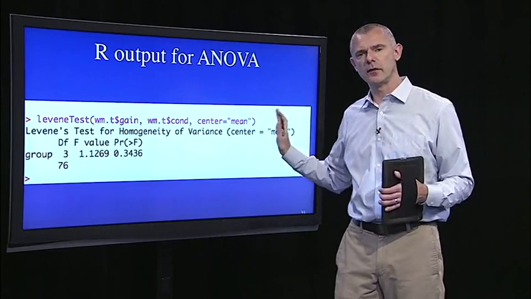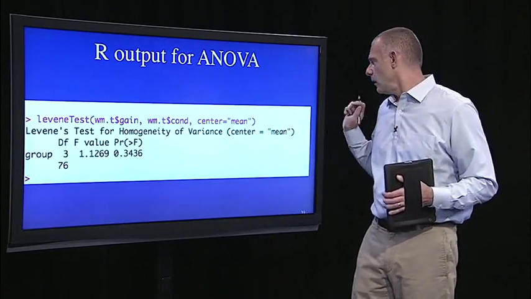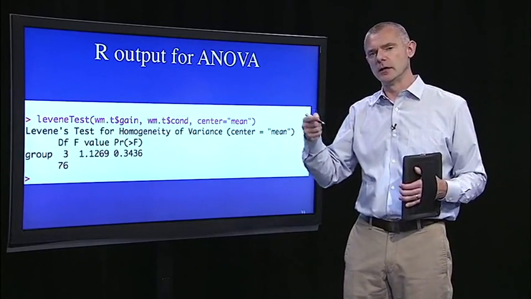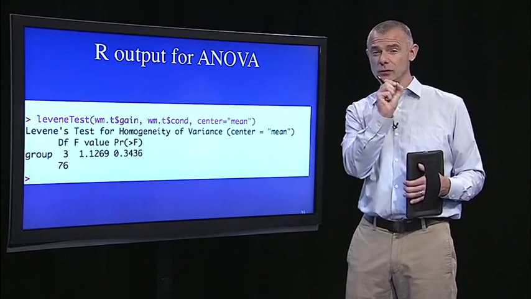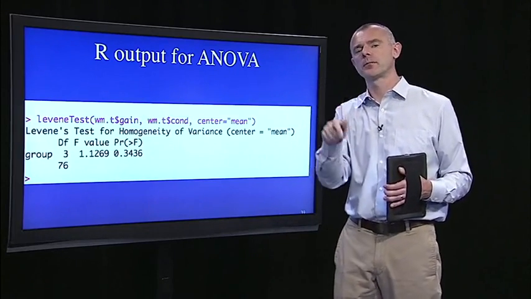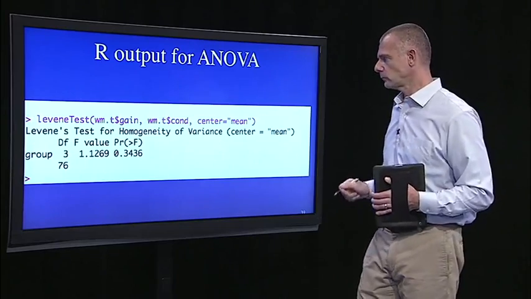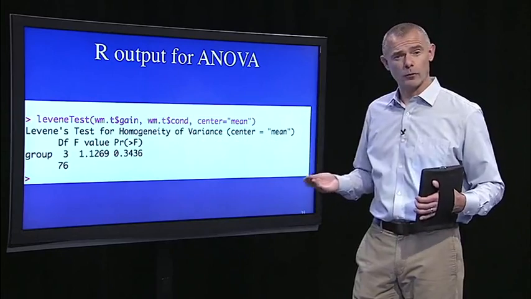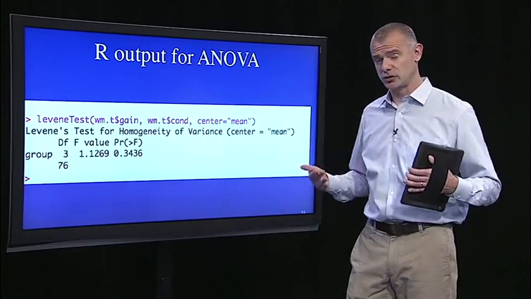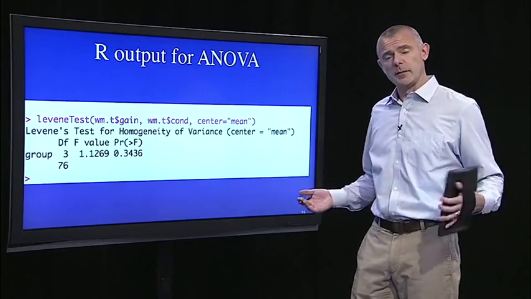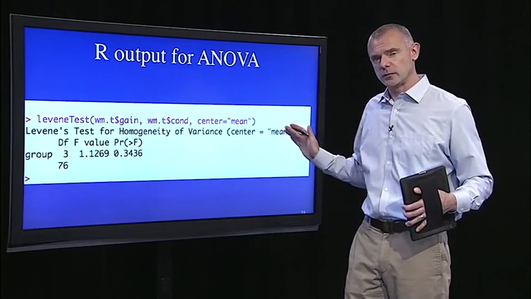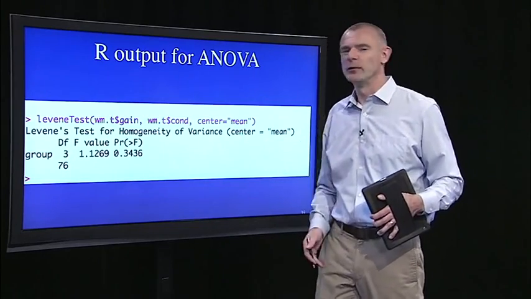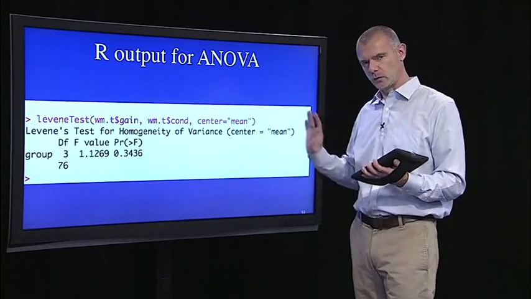If we don't, R's default, interestingly, is center equals median. So it would calculate variance according to the median. So the deviation scores would be each individual score minus the median for that group. So it's a little different. In any case, what we see here is an F value right around 1, right? That's what we would expect just due to chance. So good. That means we did not violate the homogeneity of variance assumption. I knew that because I made up the data. So the p-value is 0.34, nowhere near 0.05. So we're safe.